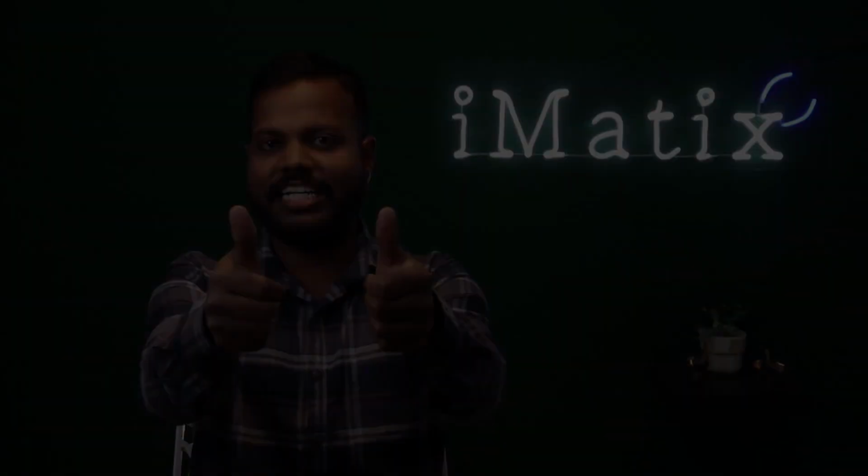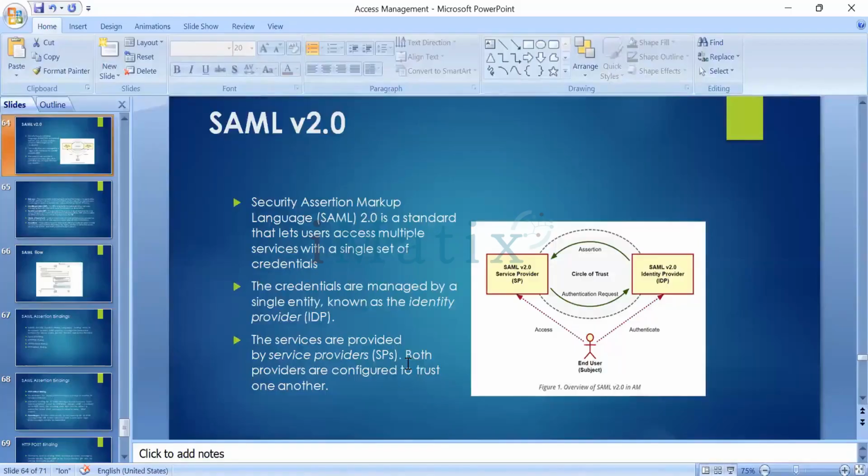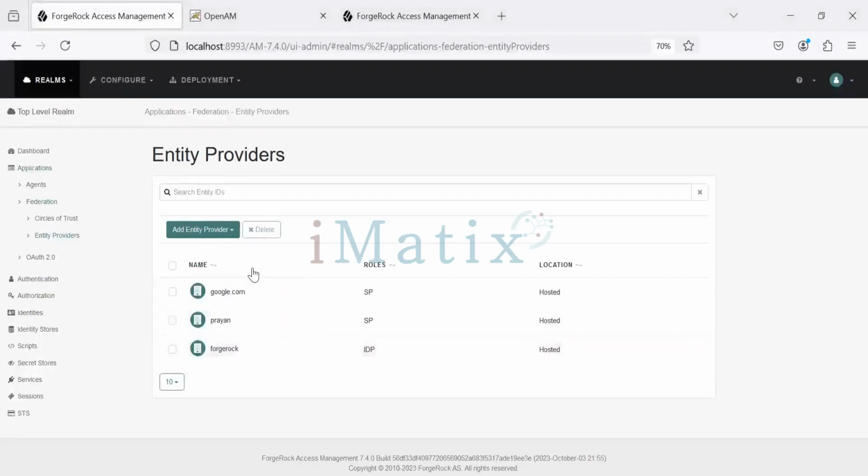So let's get started. The assertion and all, we discussed the flow, how the circle of trust has been created. Today we will test it with one of the applications, and let me show you how the assertion looks when we authenticate, how this assertion gets performed. We discussed all this flow yesterday. Now today we will perform the practical application of it. Yesterday I created one IDP and one service provider.